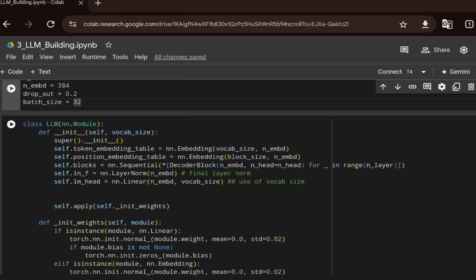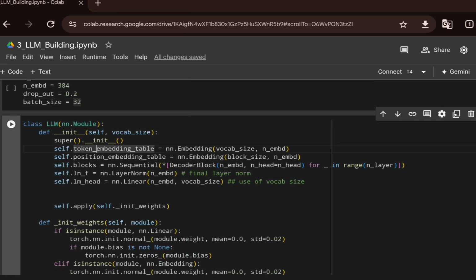So now we will stitch together everything. First we will implement the embedding layer, which will use the token embedding table, and also we will have the corresponding positional embedding table. Then we will have the blocks, which are nothing but the repeated decoder blocks, and that will go up to the value we have mentioned in n layer, right?